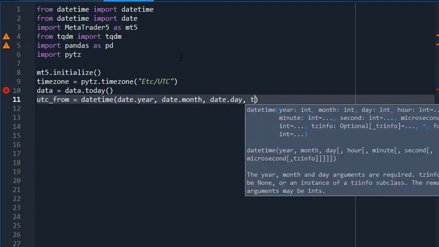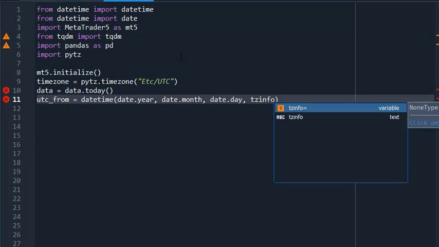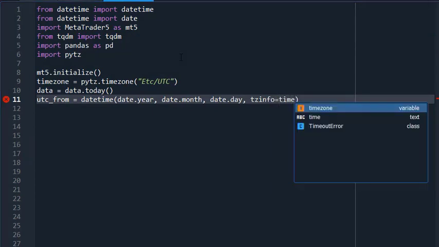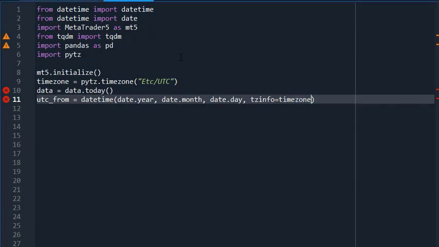And then we need to give the time zone info that we just set earlier as a variable.